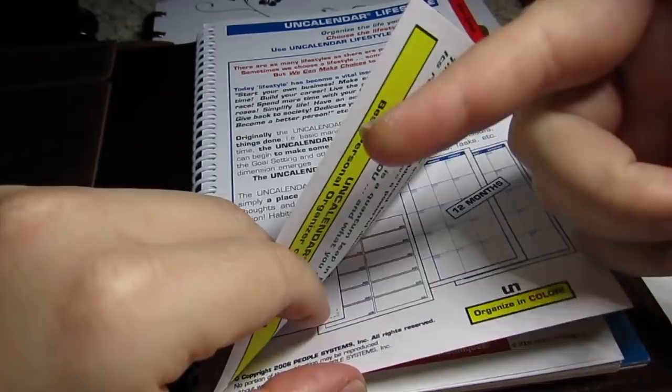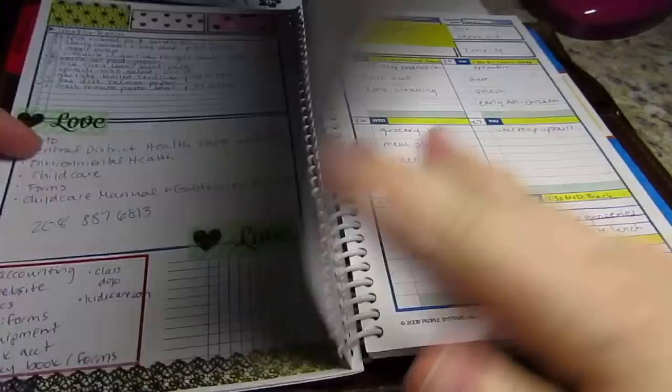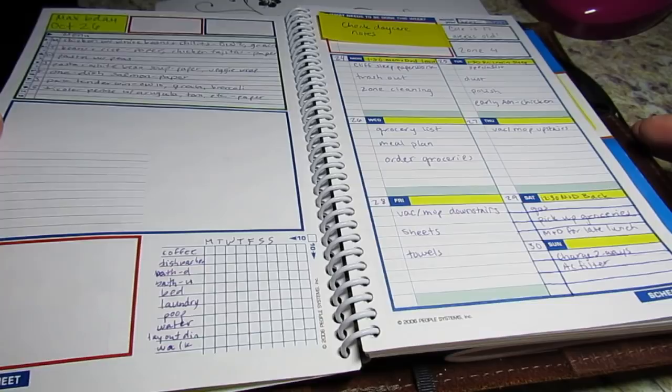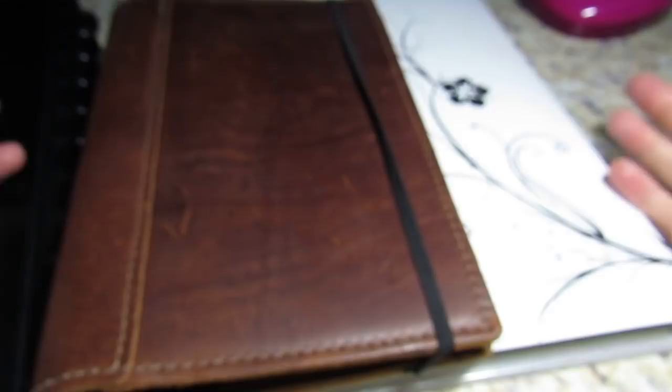You can see this actually keeps you really organized. It's easy to lay things out, easy to see things - you have the little grid here. If I wasn't going to use the ARC notebook, this would be what I would use because it really is all-encompassing and it's quite nice. If I ever get tired of the ARC, I am going back to this. But as I was sitting there one day looking at all three planners and getting confused - did I write everything I needed to in all three planners as I'm test driving all three of these - I thought, what is my problem? I was so excited about this one and now I'm not.